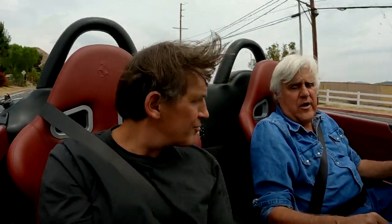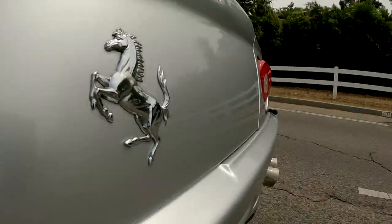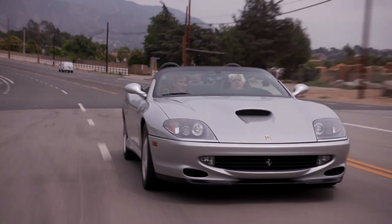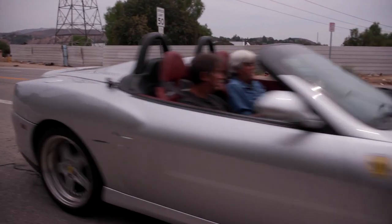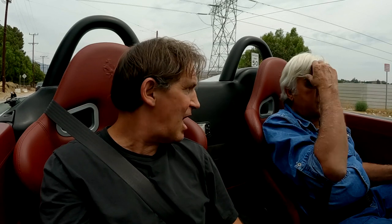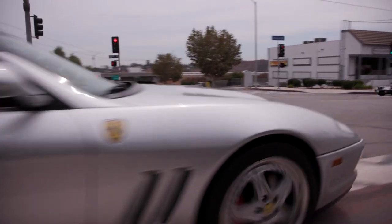People say this is like the modern Daytona Spider, which finished in '73. The Daytona Spider did not have power steering — that was a bear to drive until you were under way. I enjoy watching the tachometer make its trip around the dial. You can rev it to 8,000 and it's also very torquey. I contend you could sell this car just the way it is today. Once people drive it, they feel the connection with the automobile. 550 Maranellos have moved up in value because people realize they're getting a gated manual — they're beautiful, a little gentlemanly, and these are getting more and more collectible.